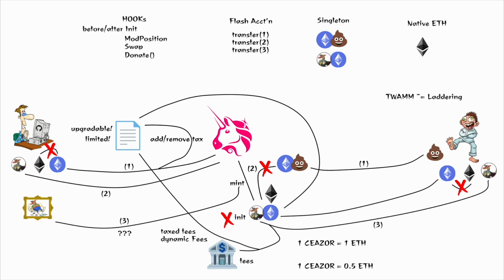Now the last thing that they mention inside the white paper that has some relevance that I think is worthy of talking about is the idea of this time-weighted average price, okay? Or this time-weighted average market maker. So people sometimes ask me, what is this? The way I like to think about it is laddering, automatic laddering in or out, okay? So let's say a boosted bill has a whole bunch of ETH. Let's say he's got thousands and thousands of ETH and he wants to buy this Ceazor token and he wants to spend 200 ETH on Ceazor token. If he just does that, bam, then he's going to print this huge green candle. He's going to lose a whole bunch to slippage and price impact.